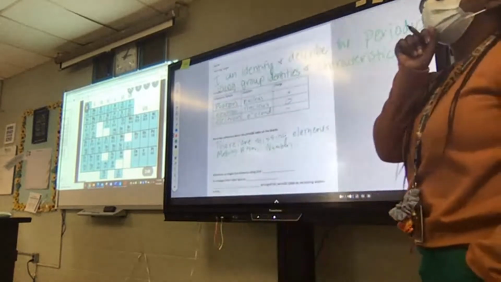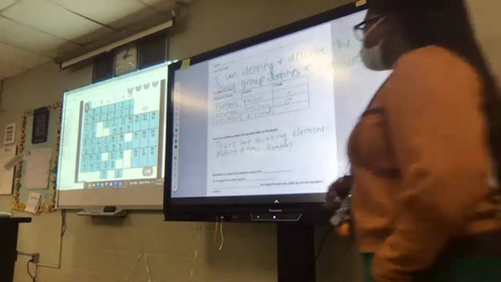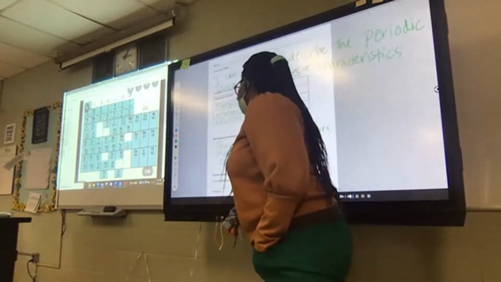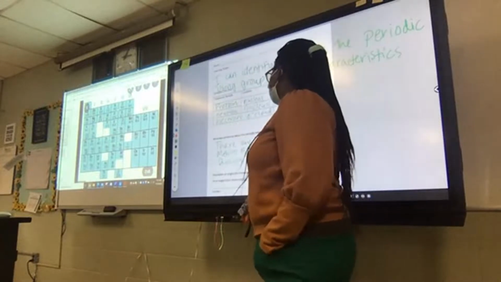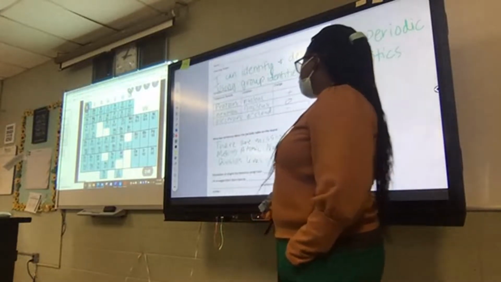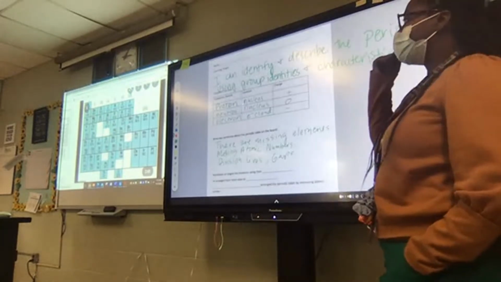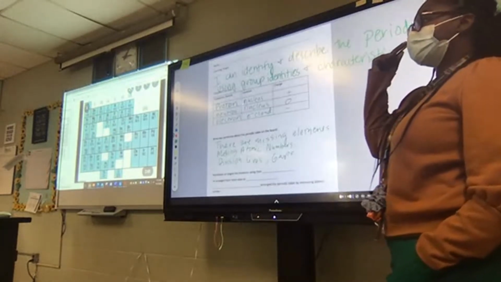Okay, what you got? It's missing some lines to divide them. Ooh, I like it. There's gaps. What'd you say? There are gaps. Good. One more. Anything else? Or did that cover it? I pretty much covered it, didn't it?